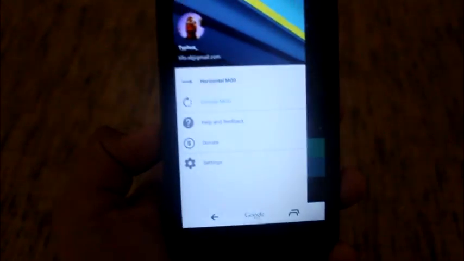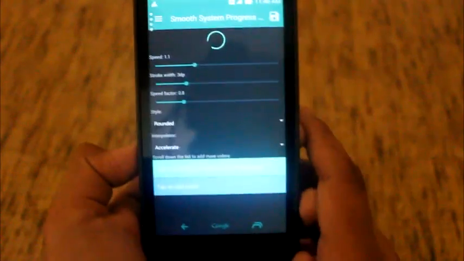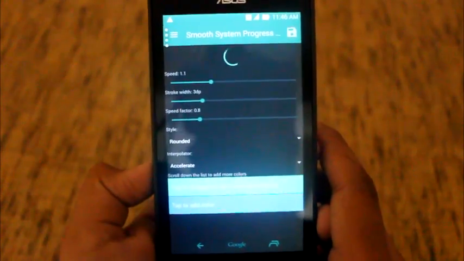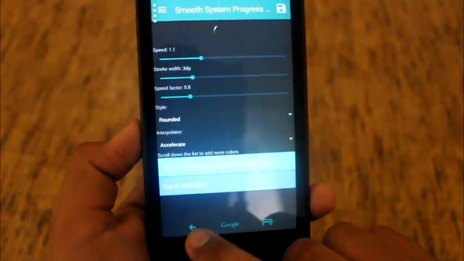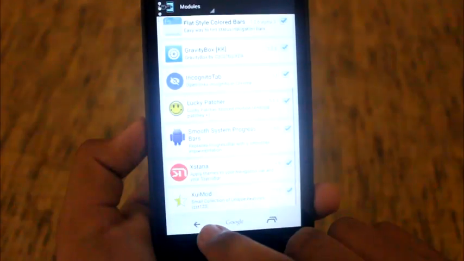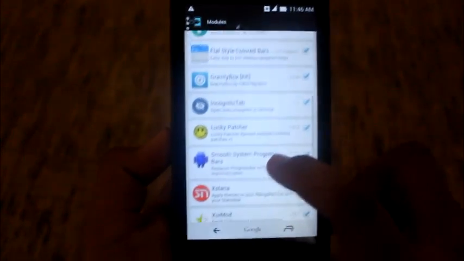Now, if you swipe from the left, you will notice an option for circular mod. Now, circular mod is basically this. You can modify it in the same way you can do the normal progress bar. Again, I've chosen it to be like this just to meet my material design requirements. I'm addicted to material design, to be honest.